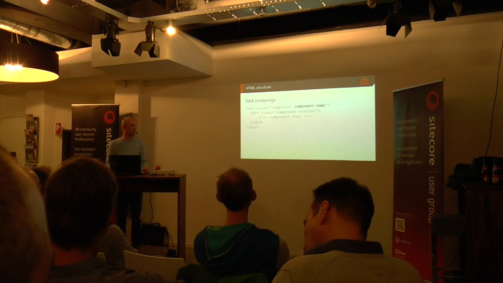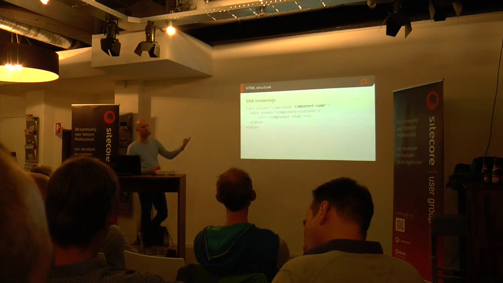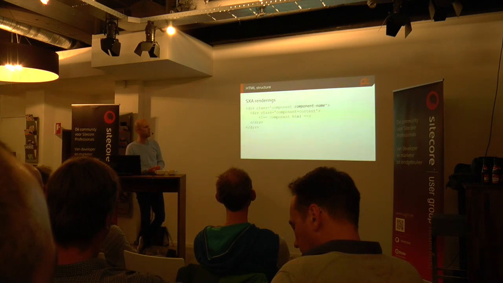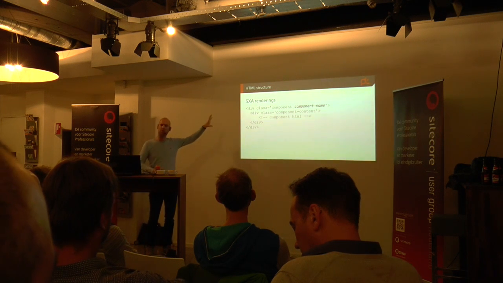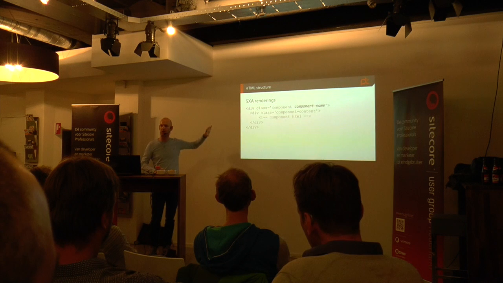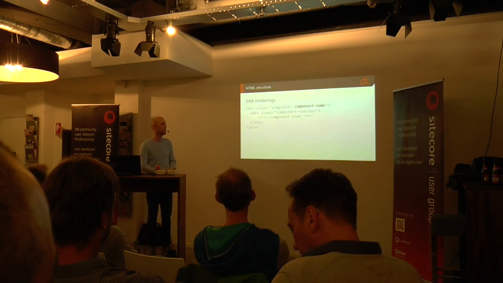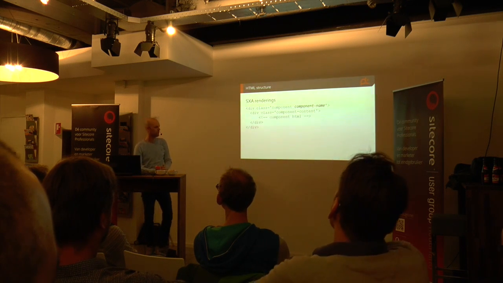And then if you create renderings or use SXA renderings, they all have a unique component name that is also used as a CSS class name. So all the components follow this structure. Basically, there's some stuff around it for page editor support, for custom classes, but you will have at least this HTML.